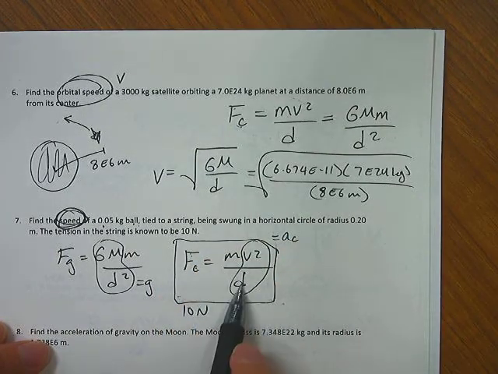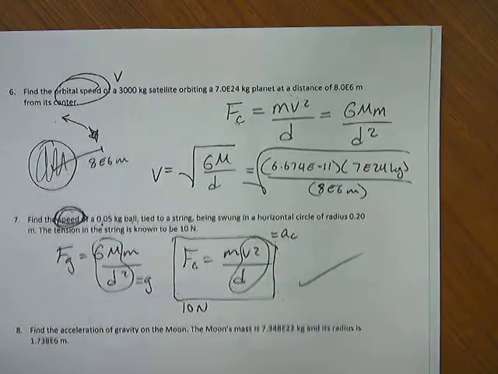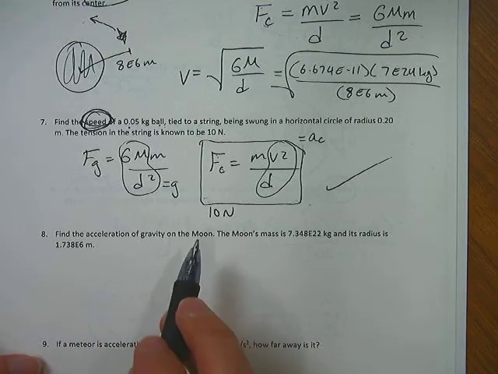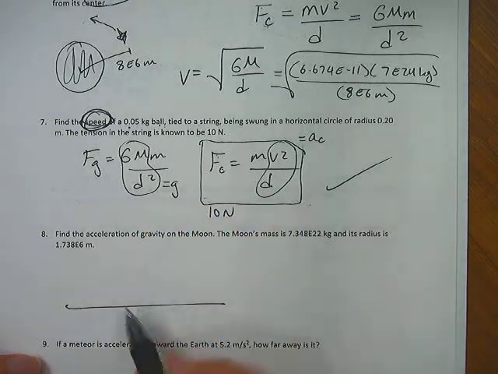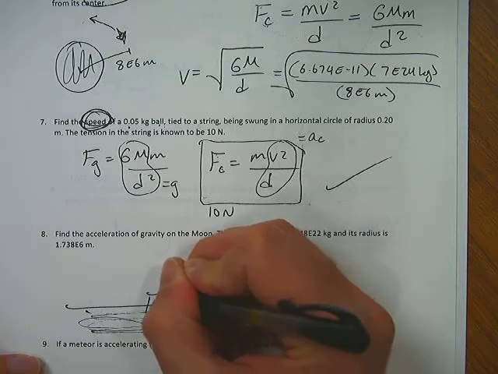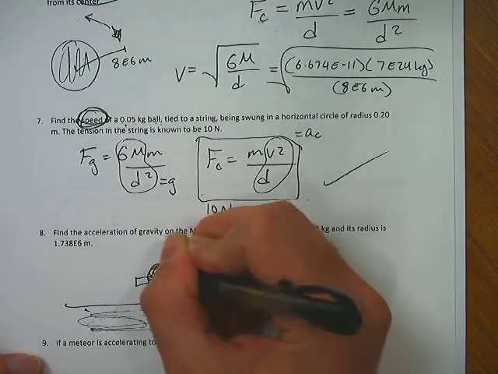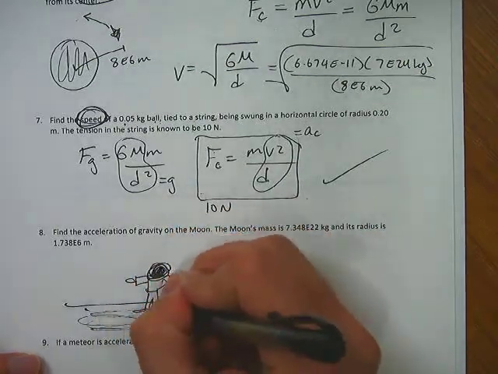Okay. So we're going to use this equation. Is this one of those times where we're going to have to set this equal to gravity? And the answer is no, because gravity is not what's pulling towards the center. It's a string that's pulling towards the center. So you're not allowed to set this equal to gravity. Hopefully this equation works, because you can't set it equal to anything else. This is it. This is our only chance.